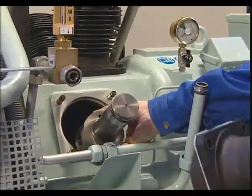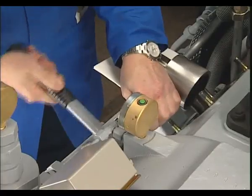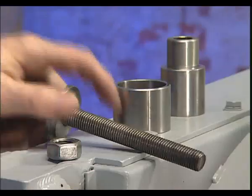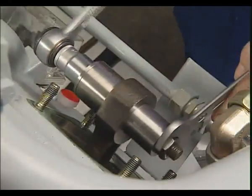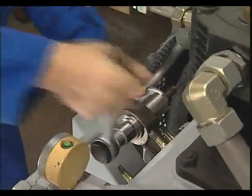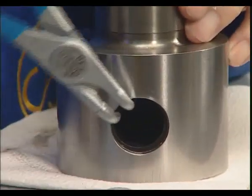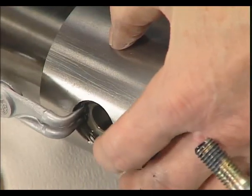To remove the piston pin, the piston must be handled carefully to prevent any possibility of damage. The snap rings or circlips are removed and the piston pin pressed out. Using appropriate tools, the renewal of the small end bearing is carried out. In order to install a new pin, firstly insert a snap ring to one side of the piston. Then from the opposite side, carefully press the pin into the new bearing and lock it with the second snap ring.